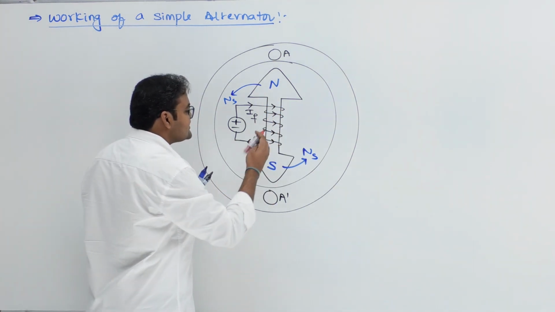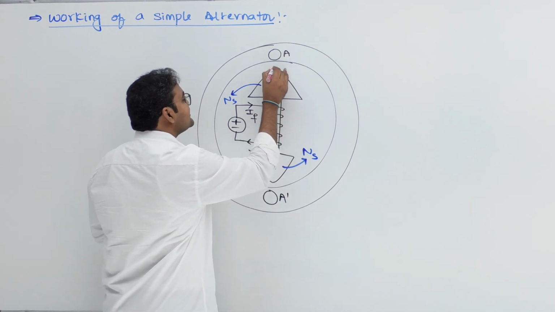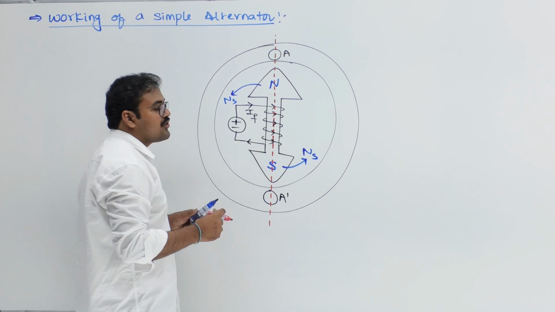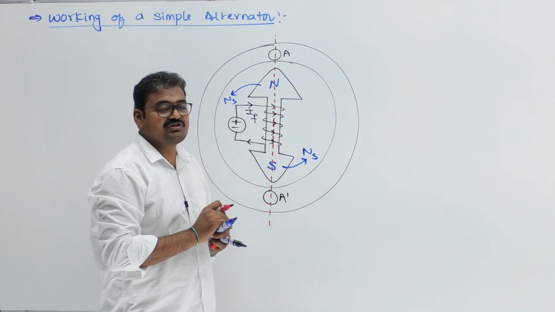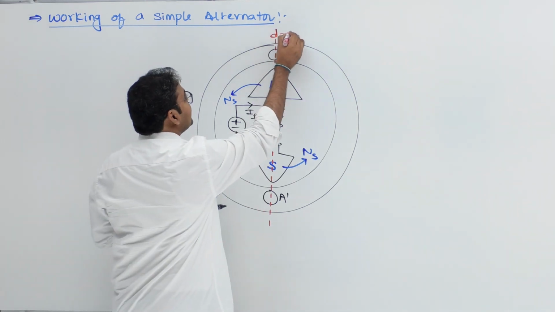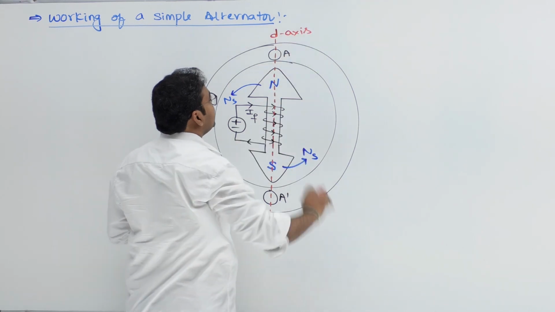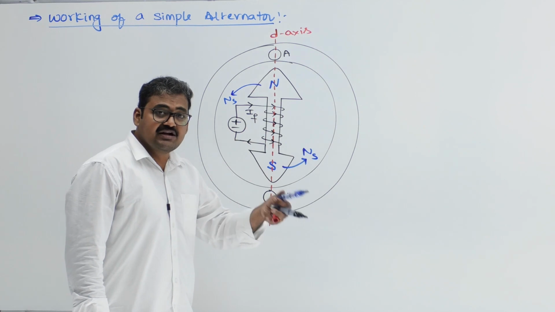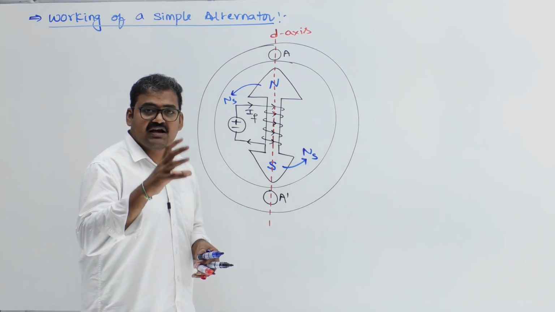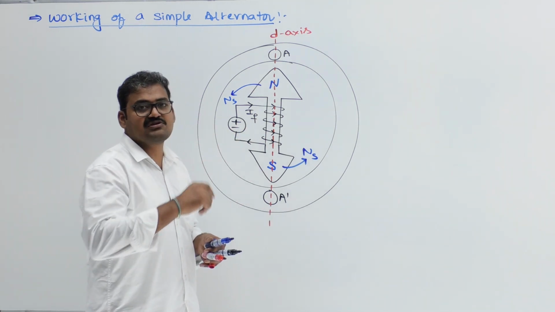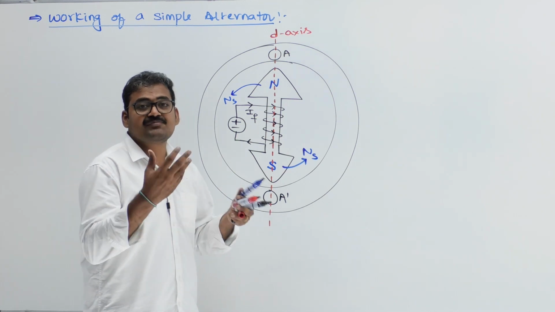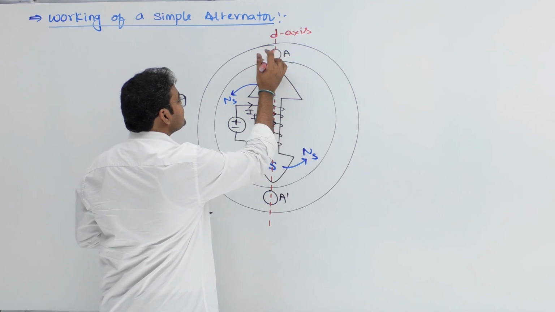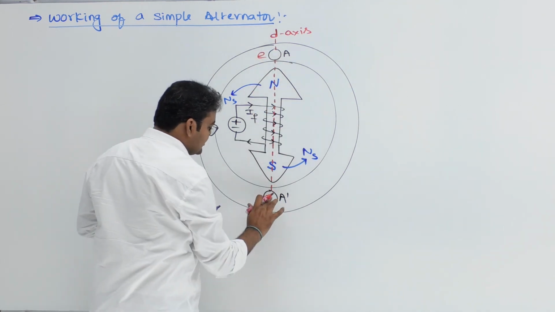Okay, synchronous speed. Now presently you tell me this is north pole and this is south pole. What is the axis which is passing through the poles? Yes, the axis which is passing through the poles is called the polar axis of the machine, also called the direct axis of the machine. Direct axis or polar axis, both are the same. And we also studied in the DC machine already. Whenever a conductor is along the polar axis of the machine, obviously maximum EMF will be induced in those conductors. Okay, so therefore I can say EMF will be induced in these two conductors.